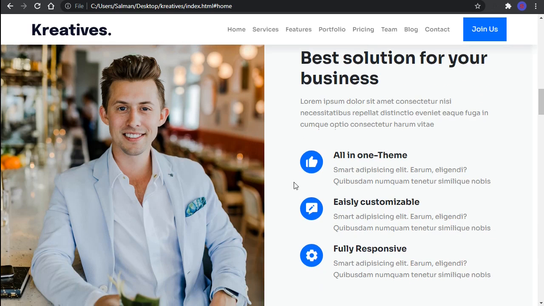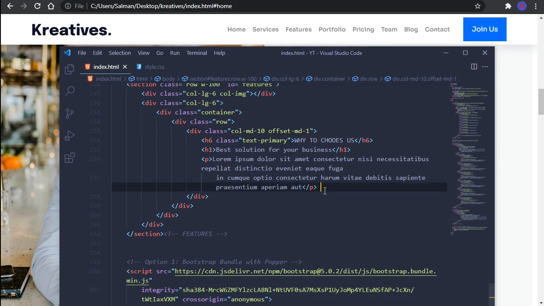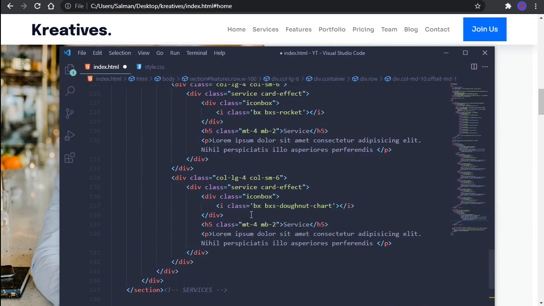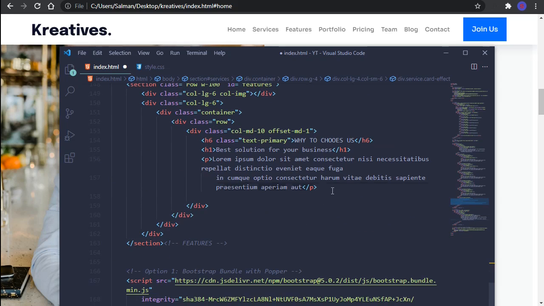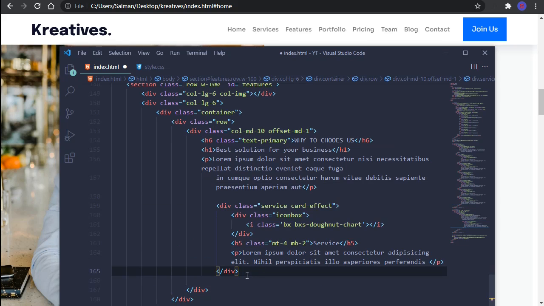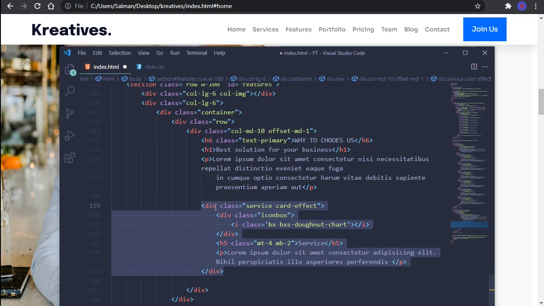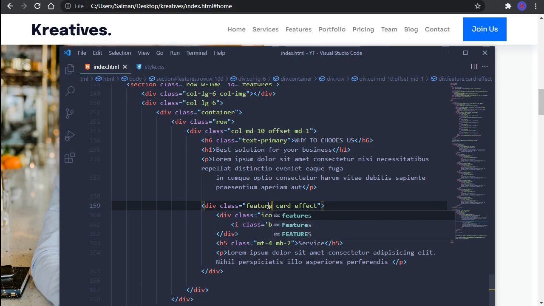So as you can see, we have these icons, so I'm gonna do that. I'm going to copy from the services, so I'm gonna copy this, and then I'm going to paste it right here. Okay, I'm gonna name it feature. Okay, and I don't need this card effect.